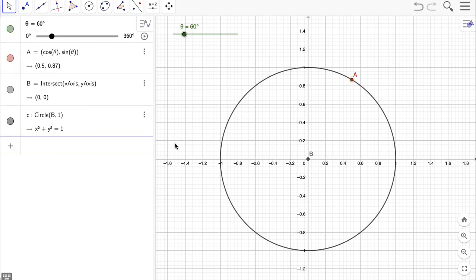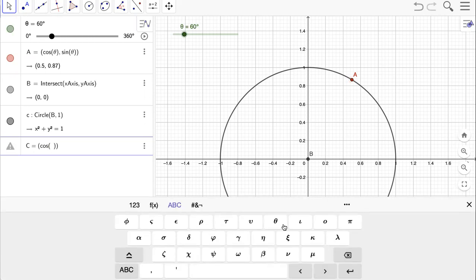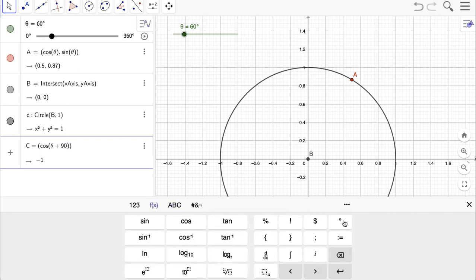Now maybe we try again. So maybe here further down, I use the points, create a point C, which is cosine, and also theta. Cosine bracket, and then inside the bracket I use theta. Can you see this? Okay. Now maybe this time I add 90 degrees to it. Don't forget the degree sign now. So I go back to this one to get the degree sign. Can you follow? Yes. Okay. And then move further outside the bracket. Sometimes I cannot easily press it. You just use the left right button on your keyboard. That will be fine.